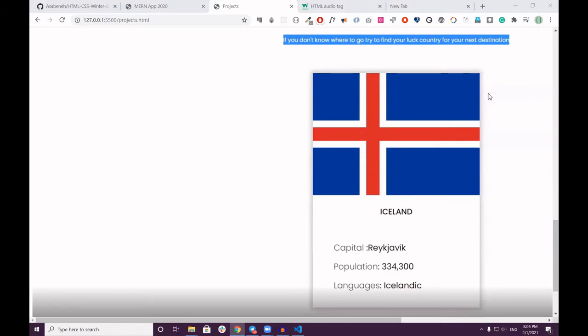Okay, I will go to my computers and then documents. Yeah, easy way, just project.